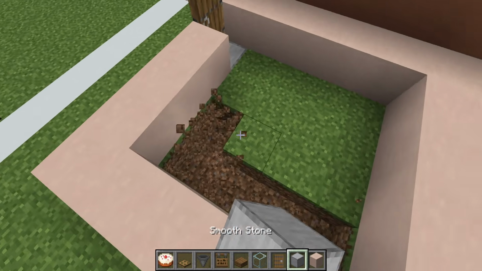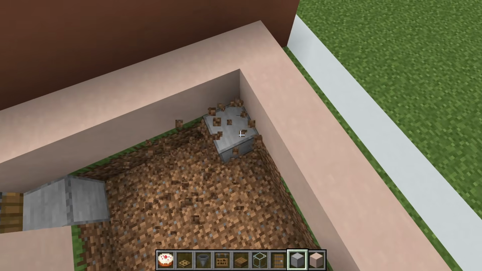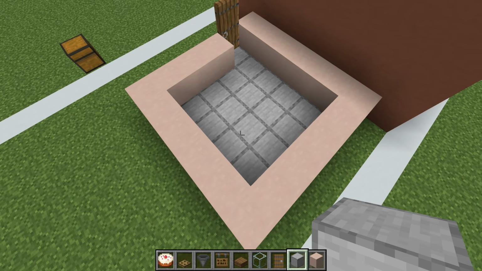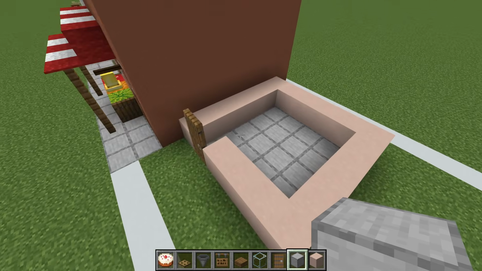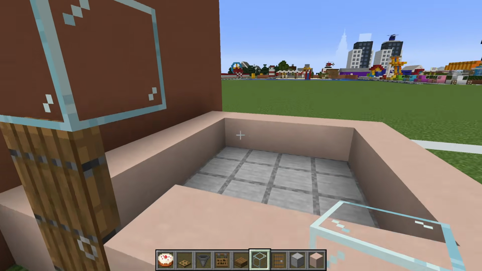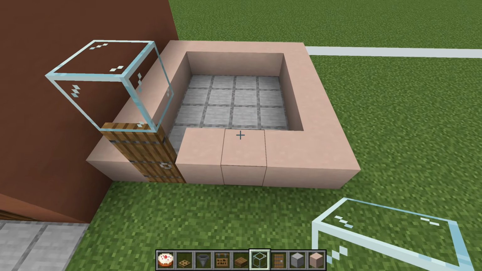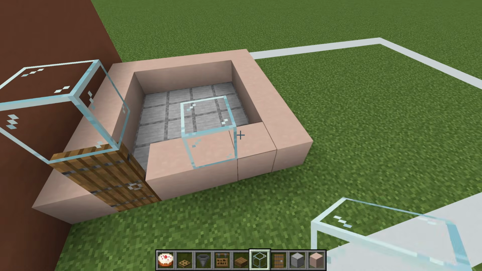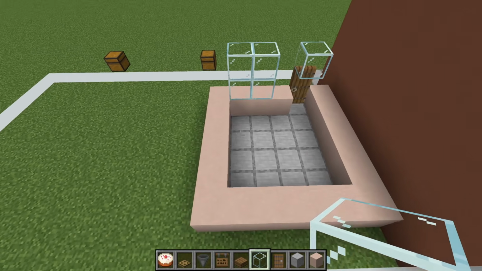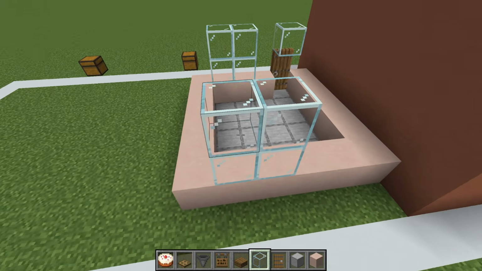We are then going to remove the blocks inside of the bakery and replace them with smooth stone. We are then going to place a glass block above our door. We are then going to place a 2x2 square of glass here along our wall, and also the same on the back.